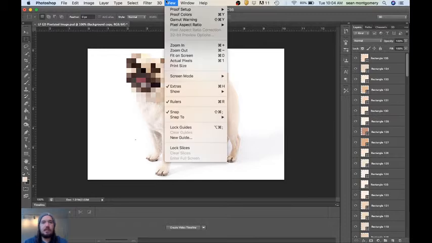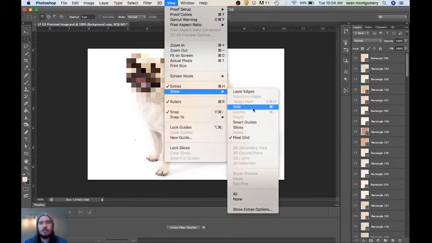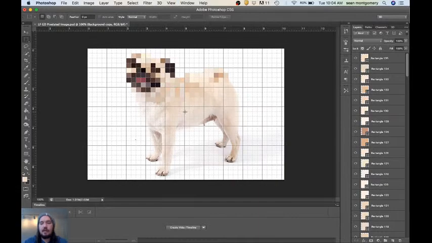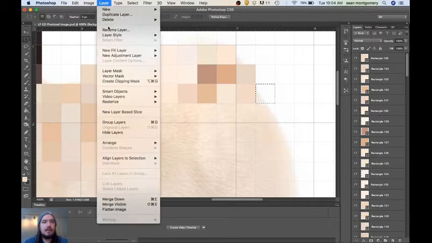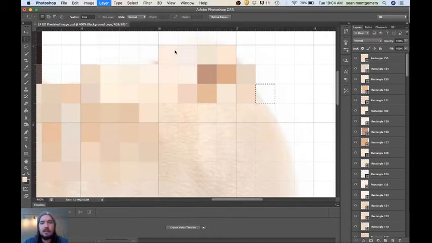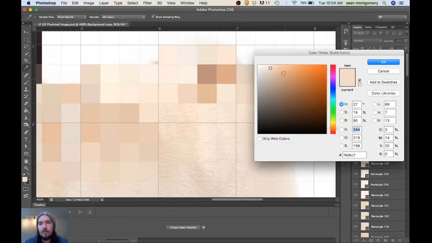So keeping the grid on, go back to View, Show, Grid, and then we'll zoom in here and start working on more of the body. The next thing you want to do is I use the Marquee Tool here, the Shape Tool. And what I'm going to do is go from corner to corner. It already gives me the marching ants, the dotted lines. I'm going to go to Layer, New Fill Layer, Solid Color.